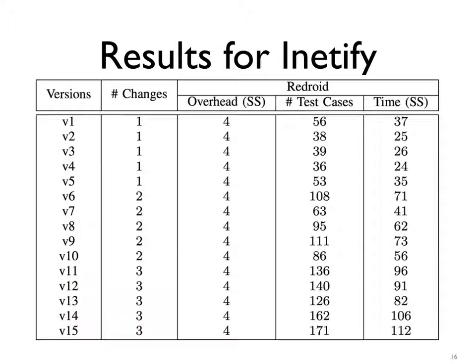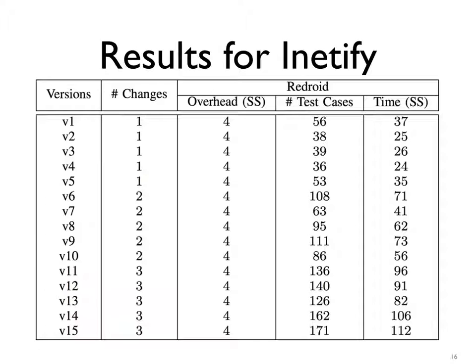Moreover, we find that the number of selected test cases varies for mutant versions with the same number of changes. For example, for mutant versions v1 to v5, where only one change statement is involved in each mutant, Redroid selected 5 different numbers of test cases for each version. Despite that, unsurprisingly, we found that overall, the more changes got involved in the mutants, the more test cases were selected.